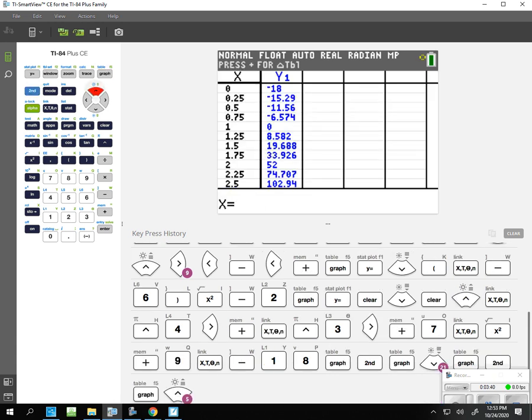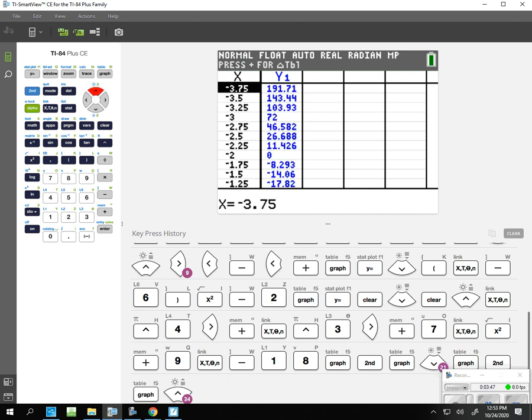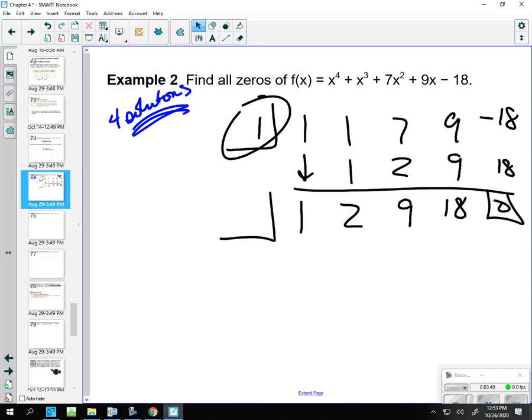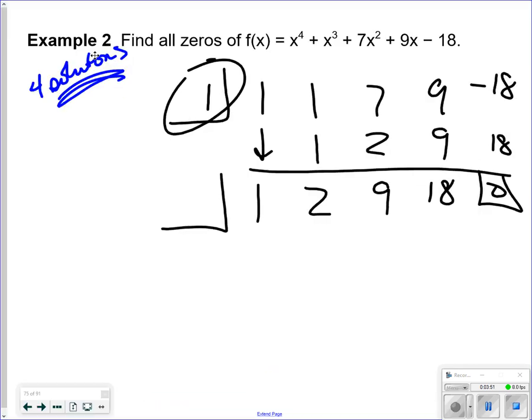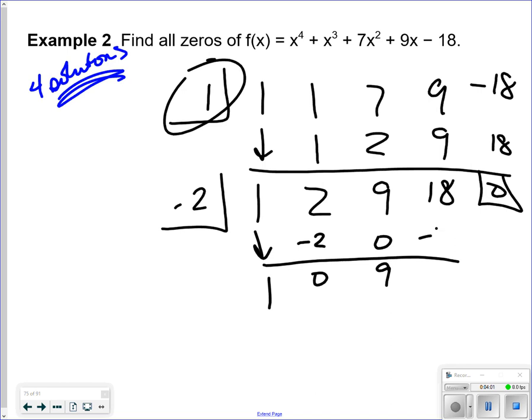And again, I'm going by 0.25s, so that means I have to go further. And it is. Look, I can see it, even though I went too far. -2, 0. So I'm going to go back and prove it algebraically that -2, 0 is also a solution. So multiply, add, multiply, add, and multiply and add. So now I'm down to a quadratic. I don't want to actually use my graphing calculator anymore. I'm down to something that I can solve using the various methods I learned in chapter 3.